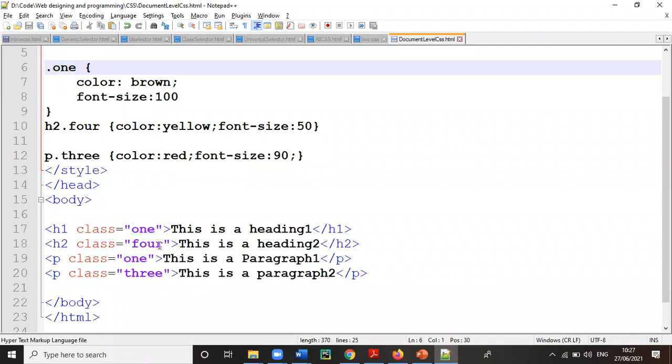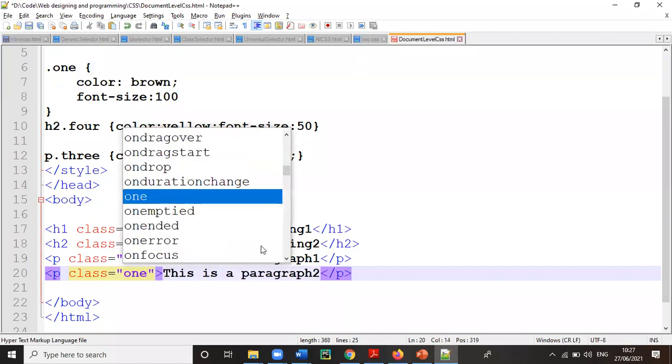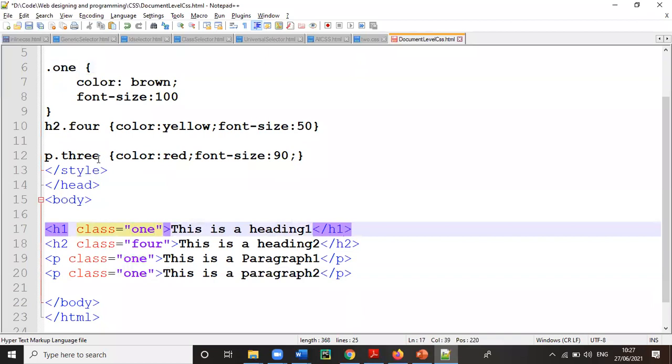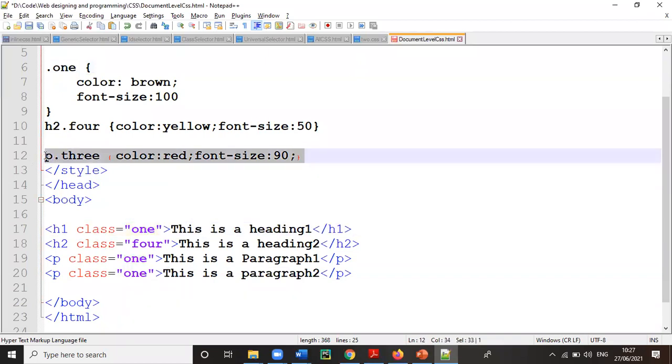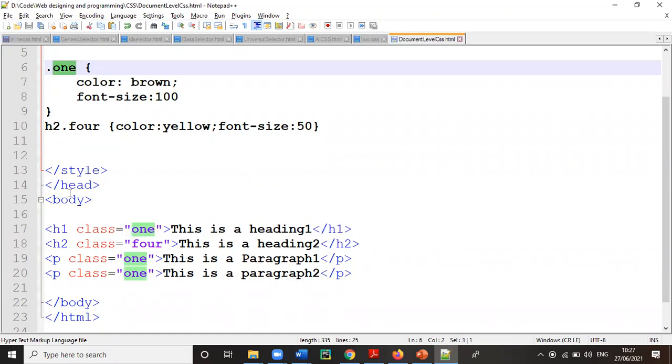Now, suppose I make this and this also as 1, and then I'll remove this paragraph. So now what will happen? All the classes with the name 1, with this particular name, you can see header h1, paragraph class 1, paragraph class 1.